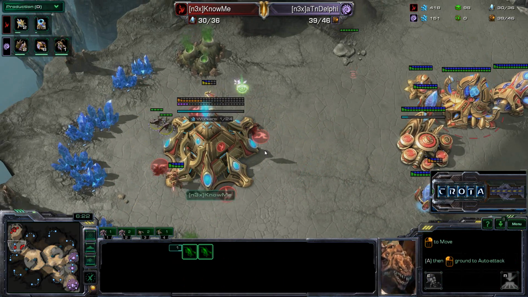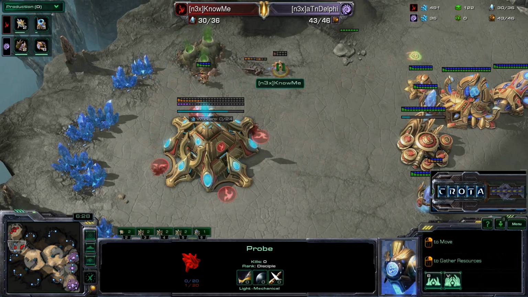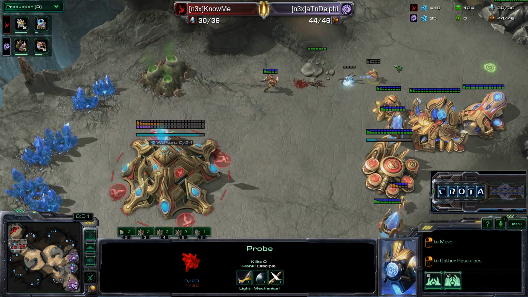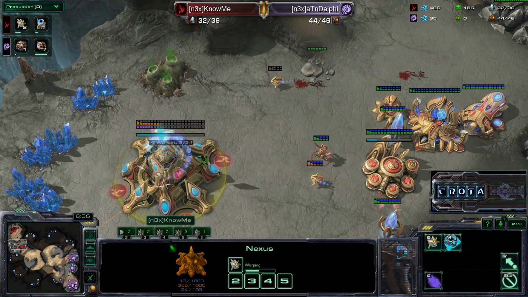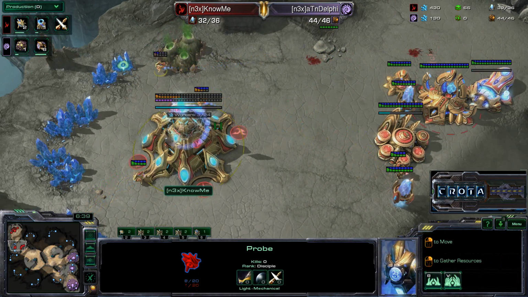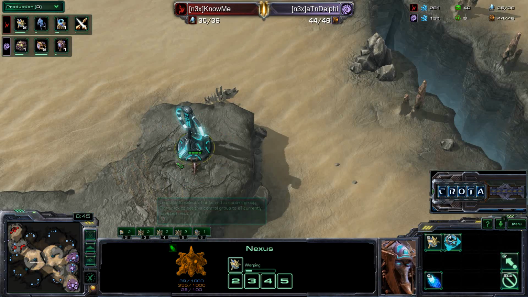Zerglings playing ring around the Nexus, and is it gonna work? Is it gonna take down another probe there? The probe, oh my goodness, so close. And wow, that probe will not see a better day, down to 1 hit point and survives, mitigating much of that damage.